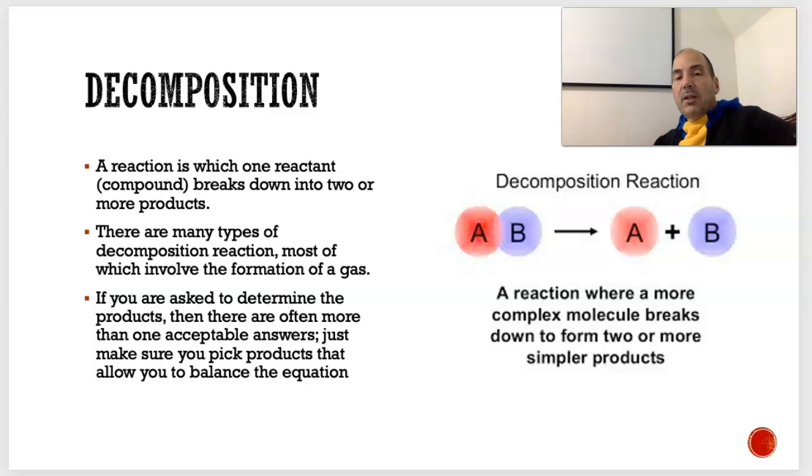Okay? You notice that I mentioned that most types of decomposition, at least the spontaneous types, end up forming a gas as one of the products, okay? So for example, copper 2 carbonate decomposes and it gives off carbon dioxide. Okay, so the gas that comes off of that is carbon dioxide, and so you'd be left with copper and oxygen, so copper 2 oxide is the other product. So you could logic it out or whatever else, but there's very little emphasis of that, so we're going to move on.